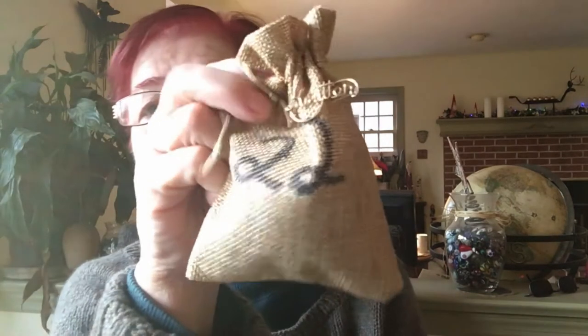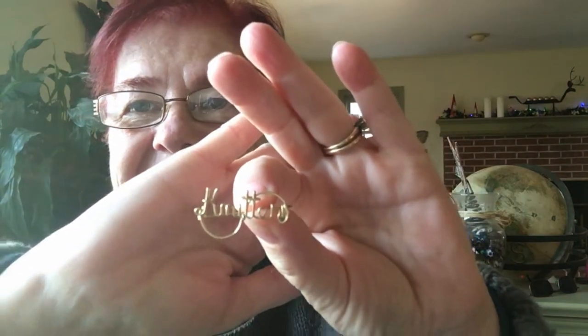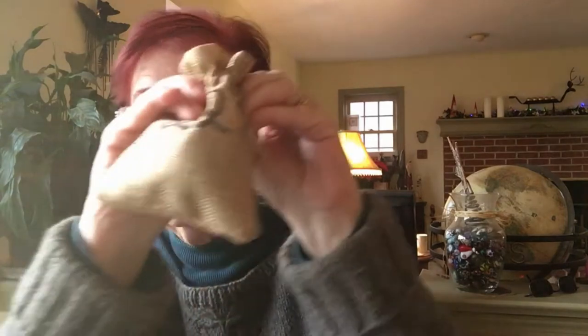I apparently made a mistake yesterday because today's the 23rd. Happy December 23rd. But this says the 22nd and it turns out I opened the 23rd yesterday. And this is hard. And it's got a little pin on it that says knitter. Isn't that cute? I'll take it off so you can see it because it's about the same color as the... Thank you, Susan. It's got something hard inside. I don't know what that would be. But it's yarn mini size, so we shall see.